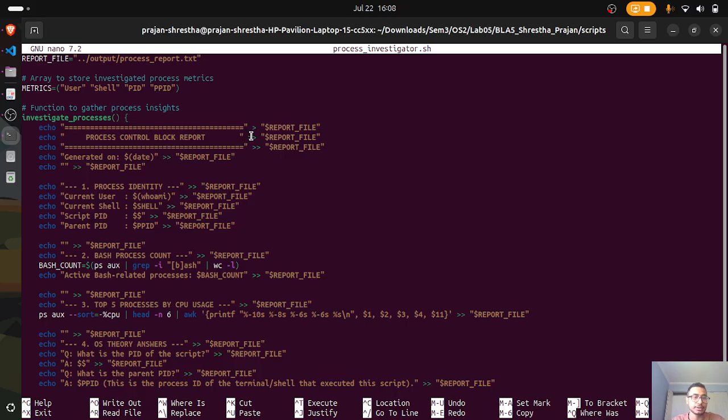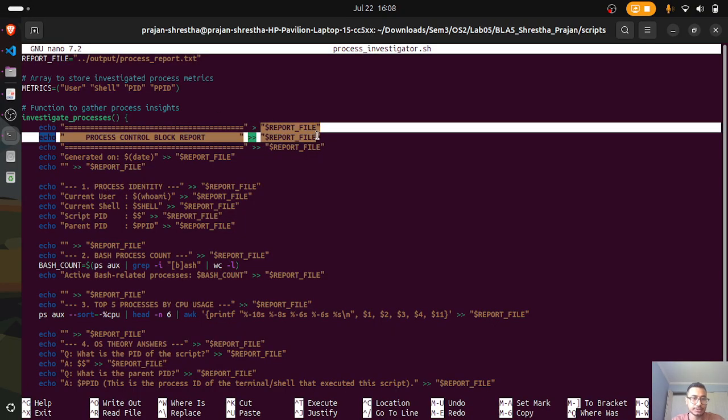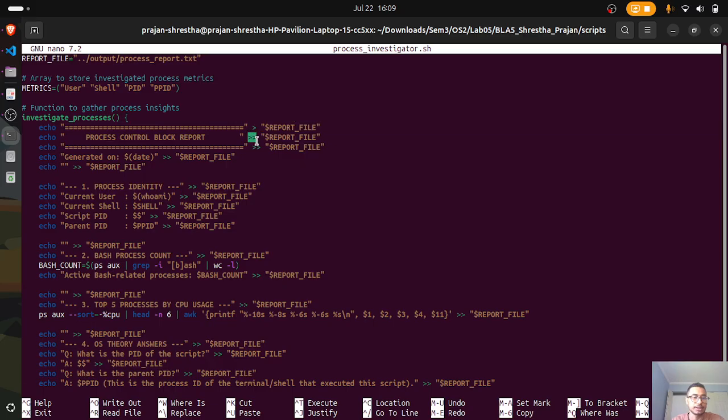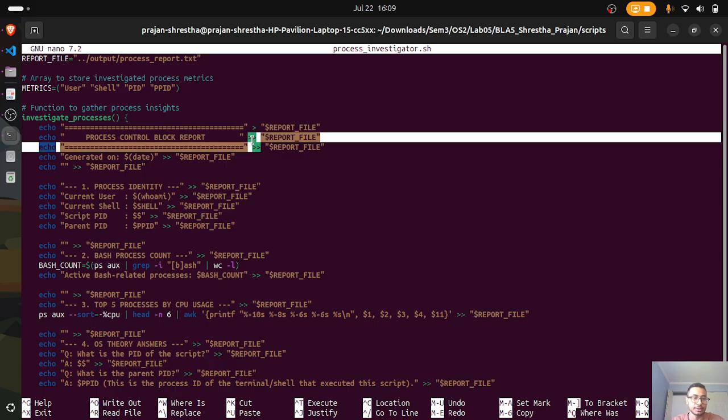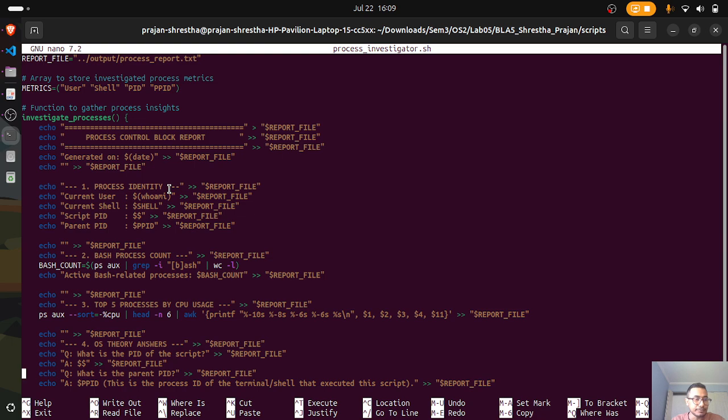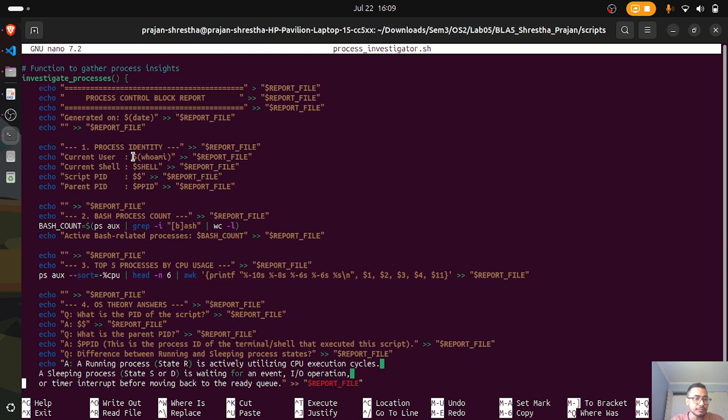First the report file information is shown, and then we are concatenating using this double greater than sign. We are also showing this information in the terminal, and with the help of this dollar sign, we are either accessing the variable or using a built-in bash command.